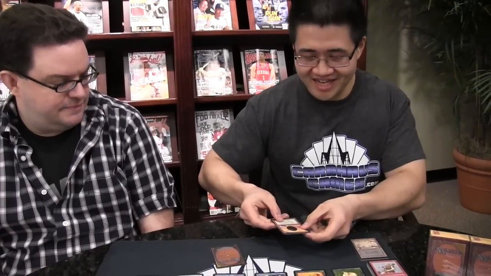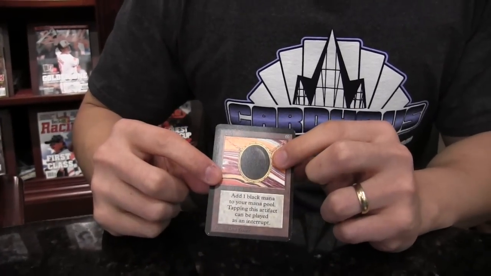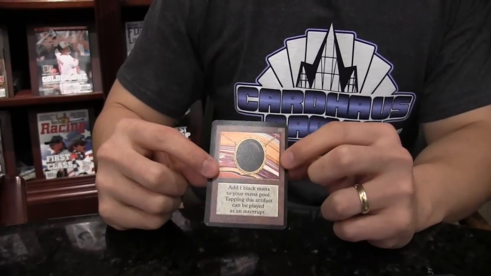And let's go. Moment of truth. All right, so let's go with the rares. First one, flip it over. Woo! A Mox Jet, Power 9 right there. So there you have it. Right off the bat, we get a Power 9 Mox Jet.